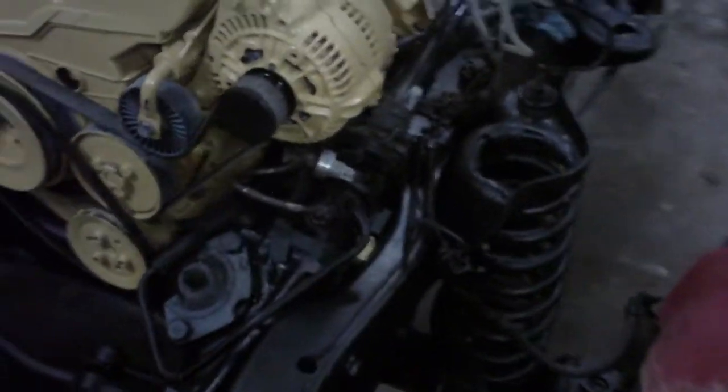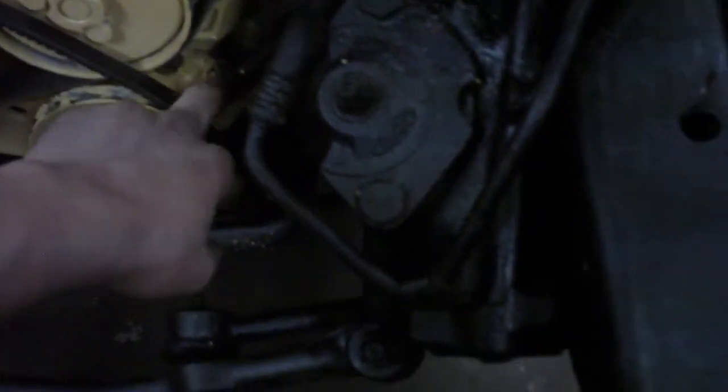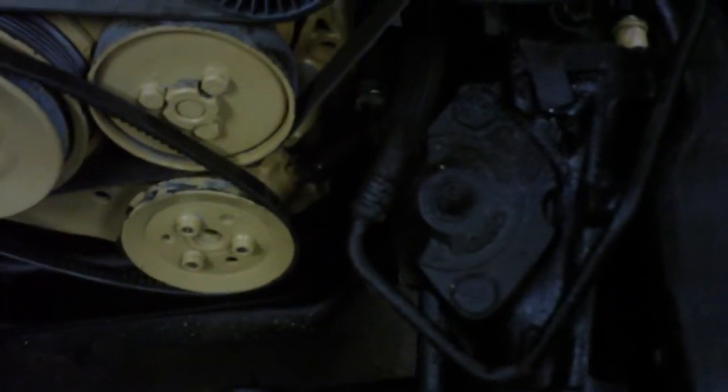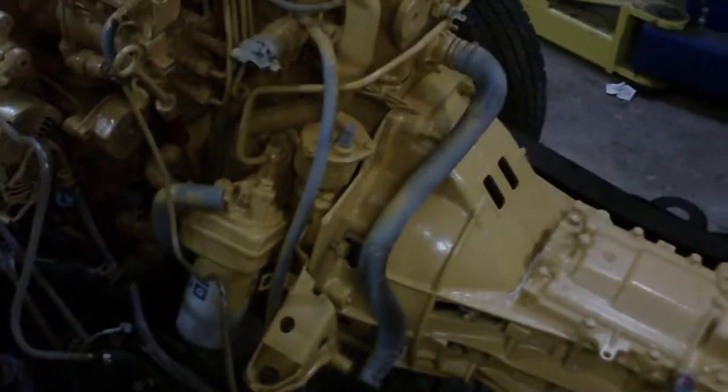That's about where I am right now. Once I get this exhaust done I should be throwing the cab back on. The power steering hose actually fit onto the Volkswagen pump — it's not 100% but I'm going to try it and see if it works. If it leaks then I'll have to make something else, but I'm going to give it a shot. Other than that, if you guys got any questions or comments just feel free to leave them. Thanks guys.